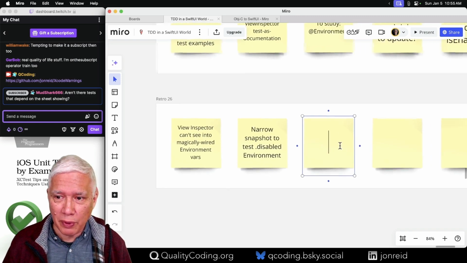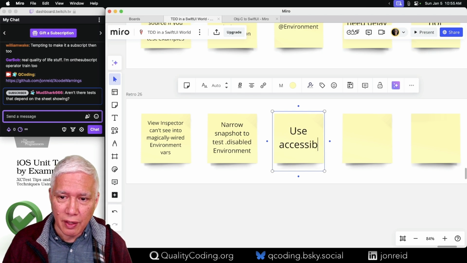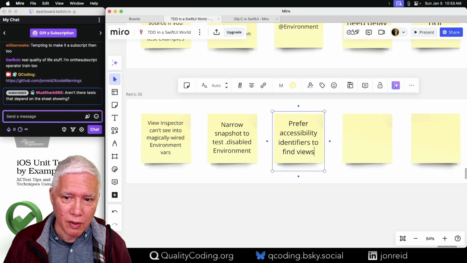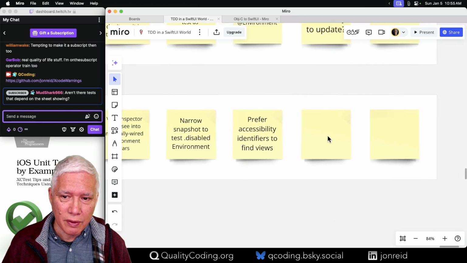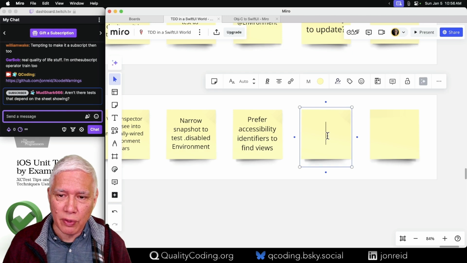What else? I mean, what we just did, of course, which was, well, more than that, prefer accessibility identifiers to find the views.